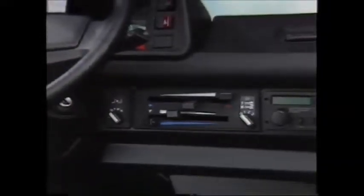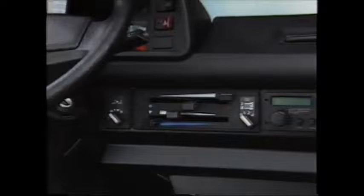Volkswagen's water boxer engine provides plenty of hot coolant to supply not one, but two separate heaters. The fan speed control for both heaters is located up front, providing central heating control for the entire Vanagon. The first of the two heaters is in the driver's compartment. The second is located under the bench seat and comes with its own separate temperature control. The jack is also located under the bench seat, along with additional storage space.